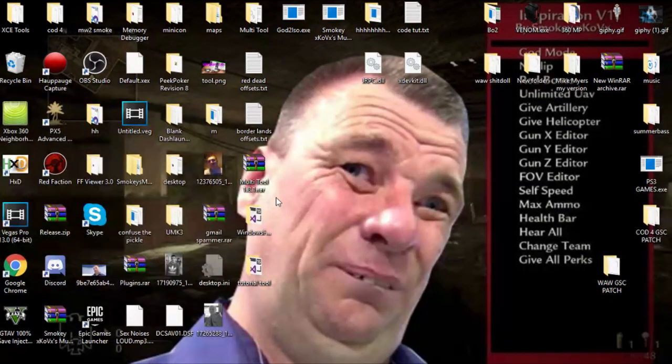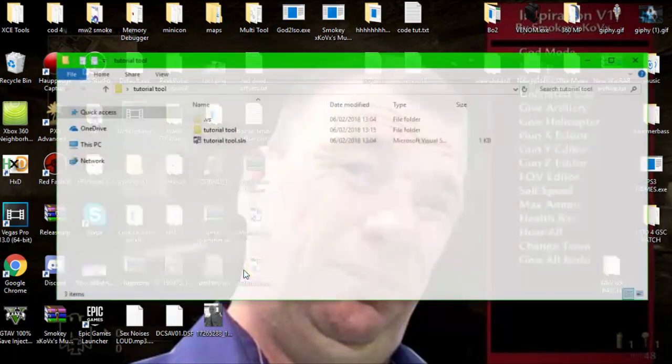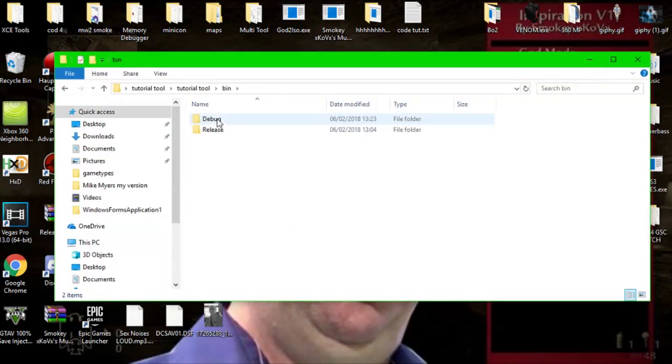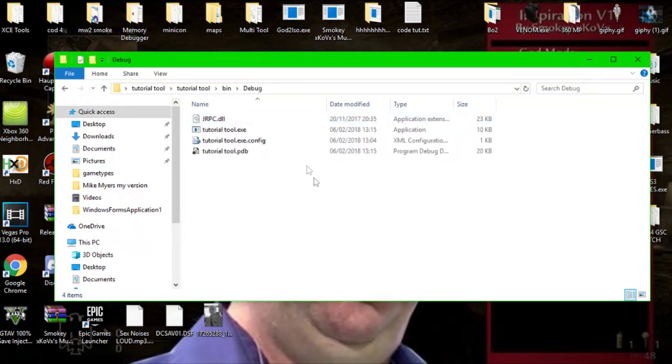Now if you go to your project folder wherever the tool's been made, because we set it to the location of the desktop, that's where ours is. So if we click on tutorial tool and go to the bin and now debug, this is where the tool will be made for you.